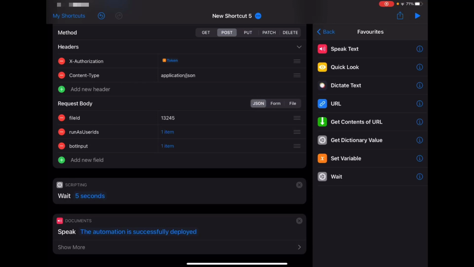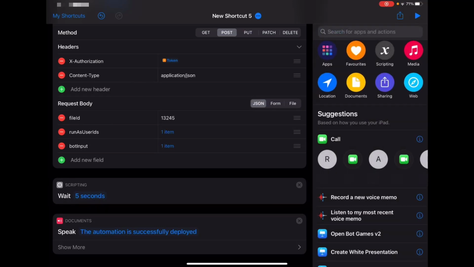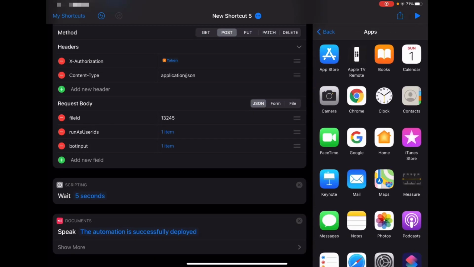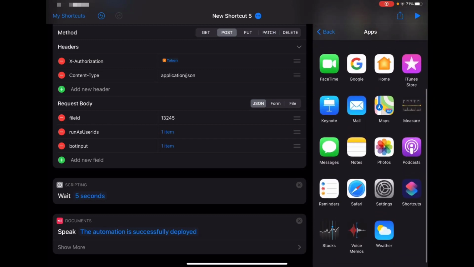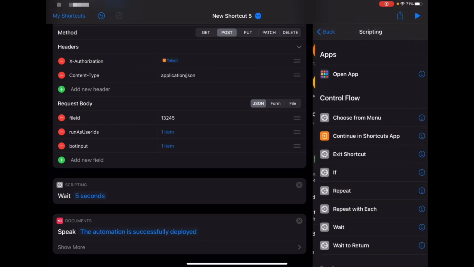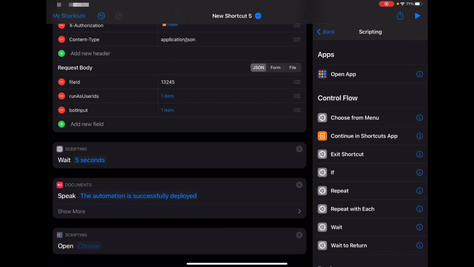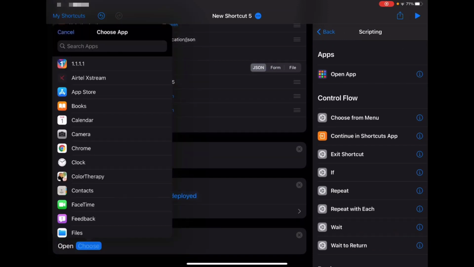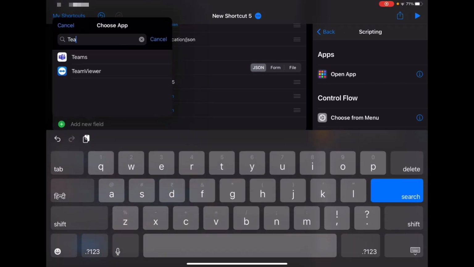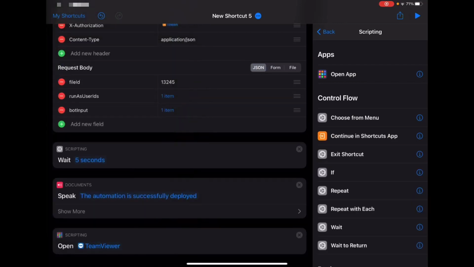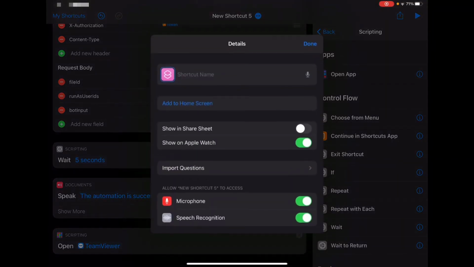Now because we're going to be using the TeamViewer application just for this shortcut, I'm going to use the open app command, and I will open TeamViewer just so that once the bot is launched, we get switched back to the TeamViewer window. Now let's go ahead and name the shortcut.